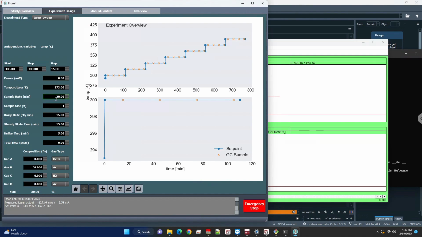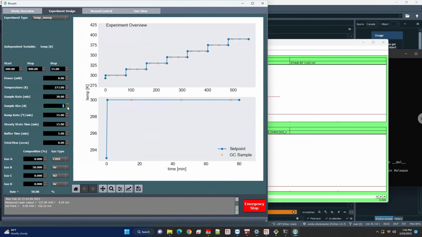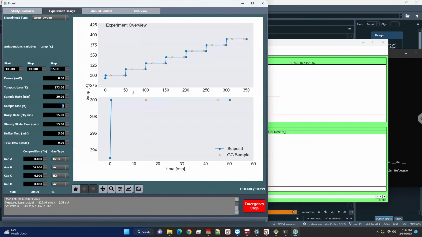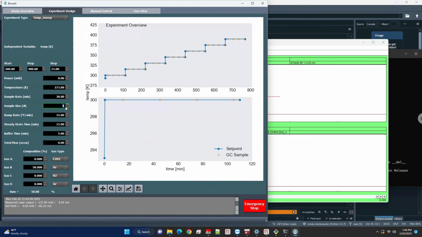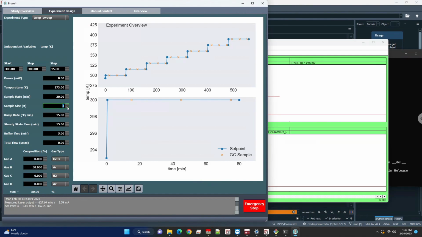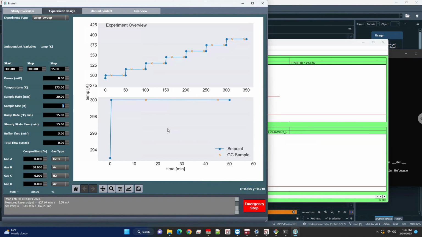But pay attention to make sure that you're setting a reasonable number for the sample rate, as well as the steady state time and buffer time, which I'll explain in a second, to make sure that these two values are larger than whatever your sample rate minimum value is. You can change the number of GC collections you want to have for each of these different plateaus, each of these different data points. You can set that to any number that you want. Usually you want to do more than one so that you can have duplicated data points so that you can get some statistics. But for especially long GC runs, you might not want to do too many of these samples.